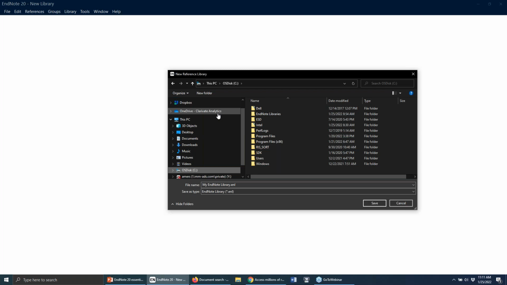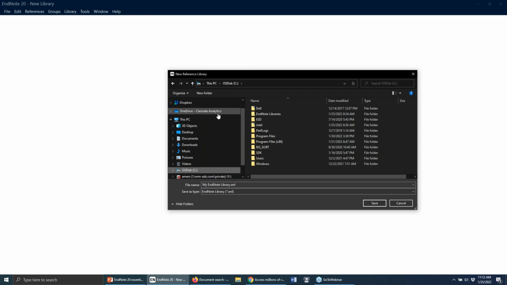If you choose to store an active library on a network drive or a local sync folder, you run the risk of increasing your chance of encountering library corruption. And so long as you're making backups, if you're aware of that risk and if you create regular backups, I mean, you could take that approach, but it's a situation you can completely avoid so long as you save your active EndNote libraries on a local hard drive within an unsynced folder.